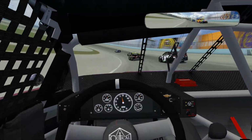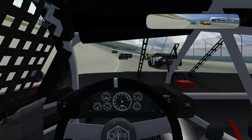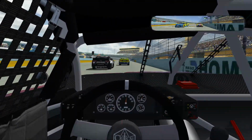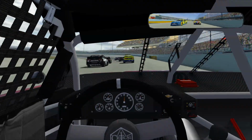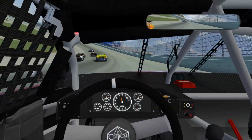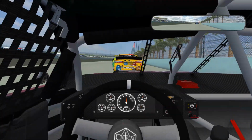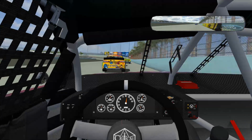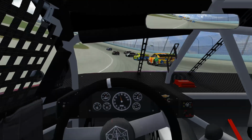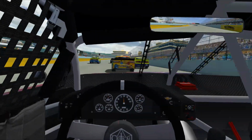It feels like the bottom is still the fastest way to go, especially with the car wanting to naturally arc to the left anyway. If we can dance right on that razor's edge and carry that speed through the corner, we're all set. Almost in between a Penske-Wood Brothers sandwich here. I tell you, Blaney looked to be quick, got us out of our groove. Kyle Busch takes advantage. Good gap behind us though, so I don't think we're in danger of losing any more positions, but Brandon making that hard charge under the 10 around the bottom and clears that pass for second.